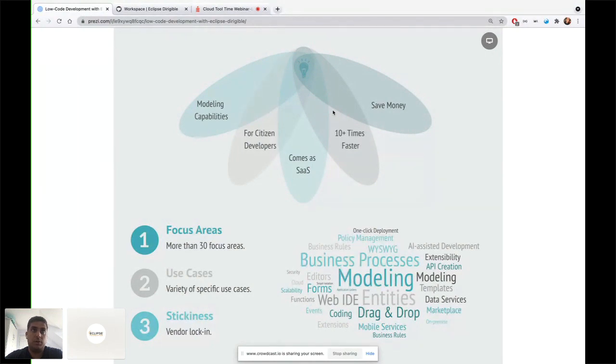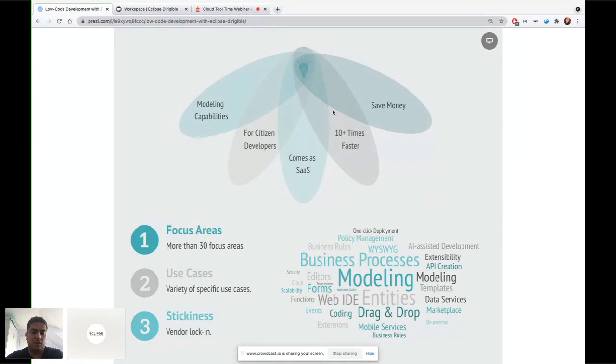In general, these low-code application platforms come as software as a service, and they're usually bound to some cloud platform. Of course, there are exceptions, and there are some on-premise ways to use such platforms and to build applications, but in general, we can assume that most of the low-code application platforms are running and living in the cloud. So when we say low-code application development, what exactly does it mean?